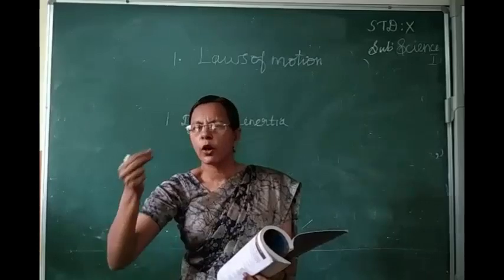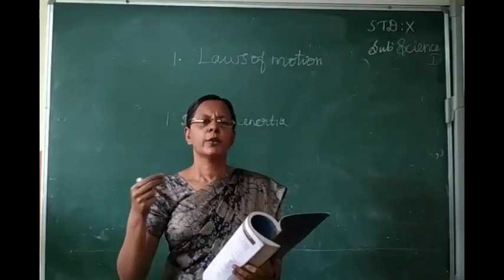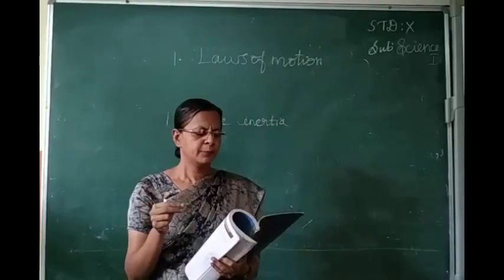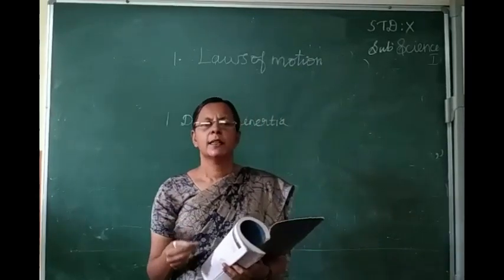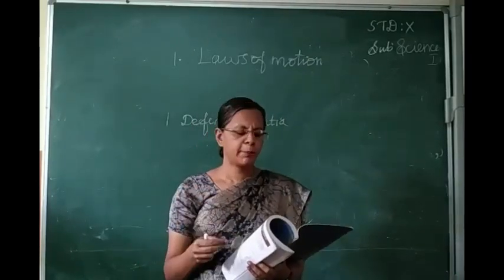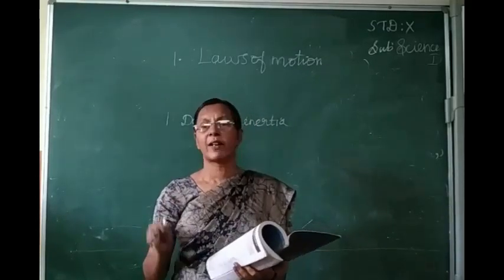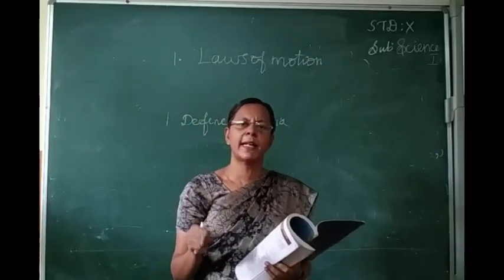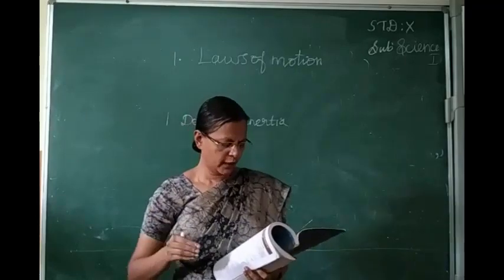All of you once more say along with me. You know it already. So once more, the definition of inertia, you have to say along with me. Inertia is the inherent property of a body to resist any change in its state of rest or of uniform motion, unless it is influenced by an external unbalanced force. It is known as inertia.